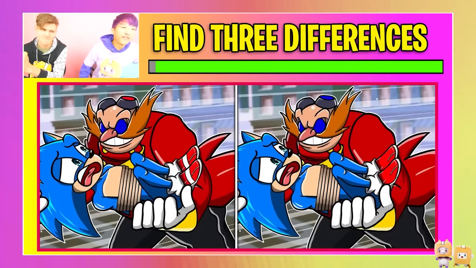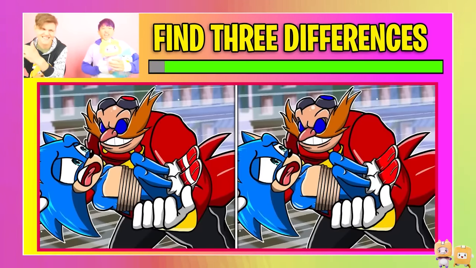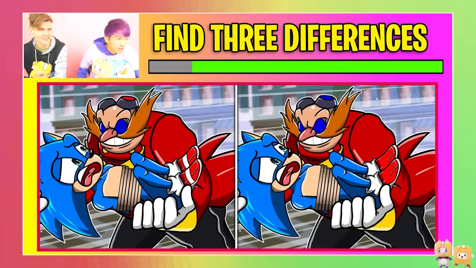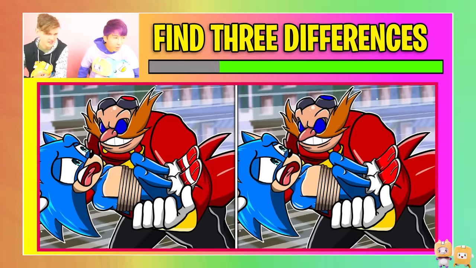Oh, man, we gotta find three differences, but Dr. Eggman has kidnapped Sonic! That is the worst, guys. Put Sonic down! Don't do this! All right, guys, three differences. We gotta find them. I don't see anything, dude. What? I see one. What is it?